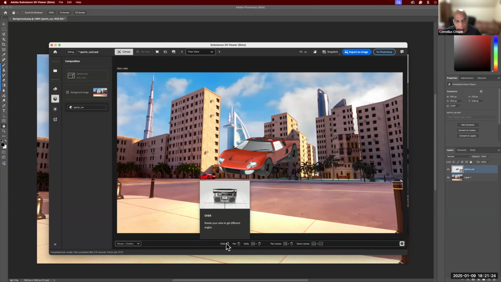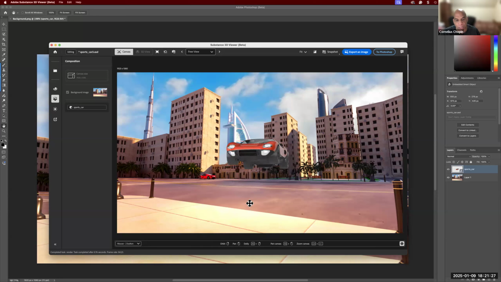Now, let me illustrate that so you can understand this a little bit better. I'm holding on the right mouse button. And now I can rotate this, but if you can imagine, let me move this over, there's a tripod right underneath this car, right in the center. You'll appreciate this a lot better. Imagine a tripod underneath there, and I'm holding my right mouse button, and it's going to rotate in the direction that I want it to, but it's not going to go over here, it's not going to go up, it's not going to go down. It's literally tied to that tripod of sorts, right? This invisible tripod. I was wanting to do that, but this is Substance 3D and not Photoshop. But I think you guys understand where I'm going with that.